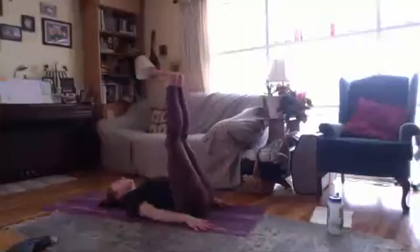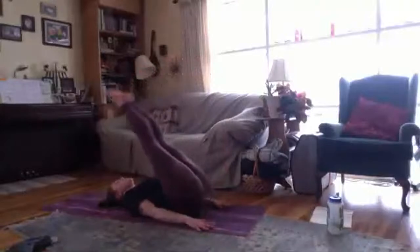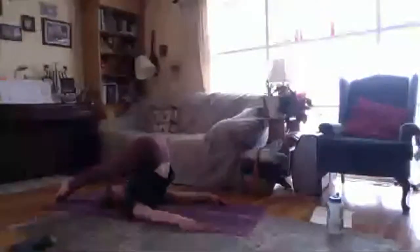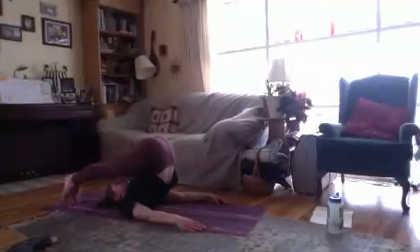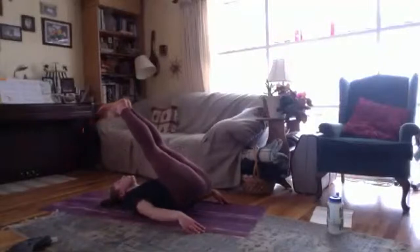So in plow, your hands are down to the floor, your legs are up, and you're gonna pike the legs up over the head. Keep pressing the hands down. And then to get out of it, same thing, slowly rolling down through the back, taking your time, and then bringing the knees into the chest. Sorry, that one is really hard to talk in that position.